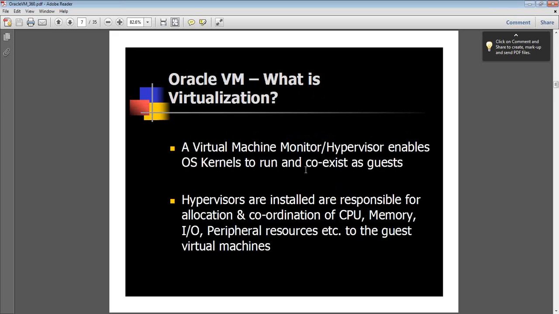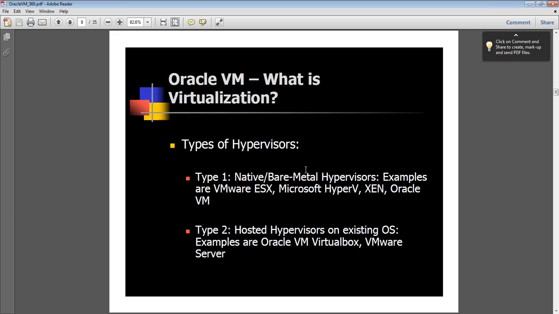So what is virtualization? Virtualization is a virtual machine monitor, or a hypervisor as it's known. Basically it allows you to emulate and run operating system kernels and coexist with each other on top of the hypervisor, which is the lowest level of the technology stack and sits on bare metal hardware. Two types of hypervisors, type 1 and type 2.